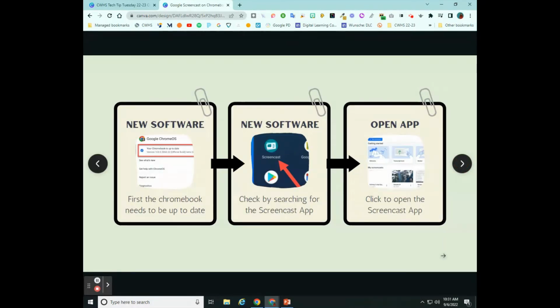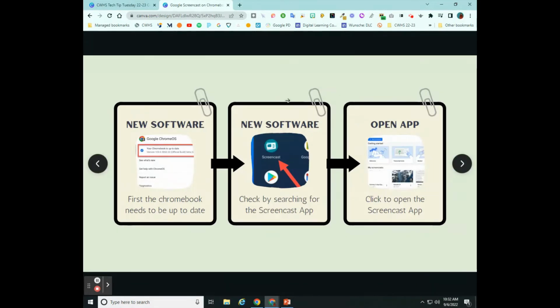The first thing that needs to be done should already be done and you should not have to worry about it. The Chromebook should already be updated. I've already checked on a couple of different Carl Wunschie students. They did have their Chromebooks updated over the summer, so that should be good to go. But if for some reason it doesn't show, you can always look in settings or ask me to look in settings so I can see if it's up to date. And if not, we will have to reach out to the technology department to get that Chromebook updated.